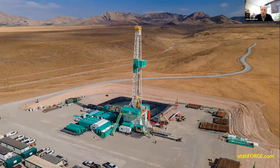So we're still presuming that we're in a normal stress environment, an extensional environment, that the maximum principal stress is somewhere between the vertical and the minimum, that we're not in a shearing regime. And so we have good comfort with the minimum. I would have to say now we have pretty good comfort with the minimum and with the vertical principal stress.